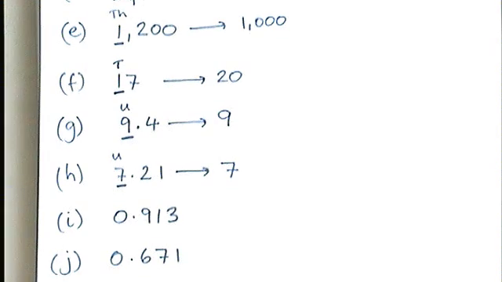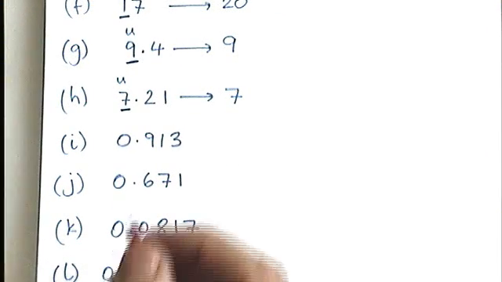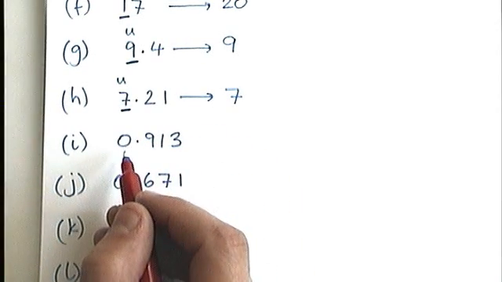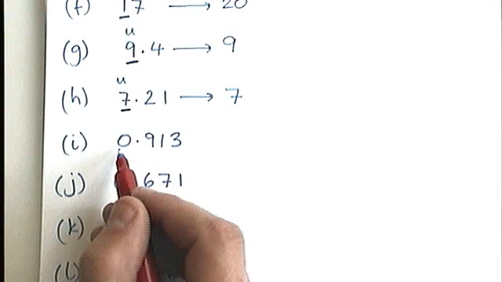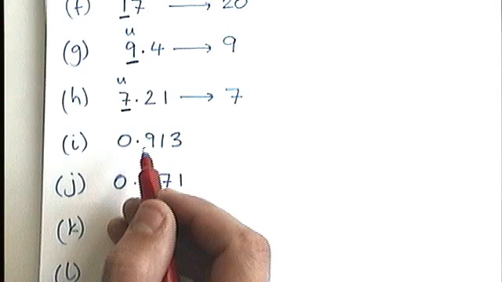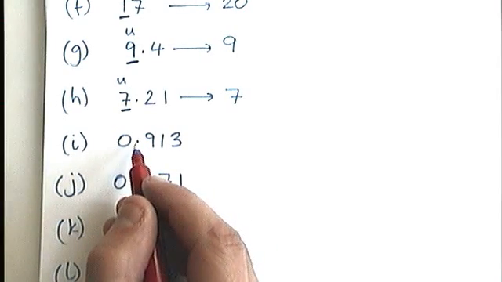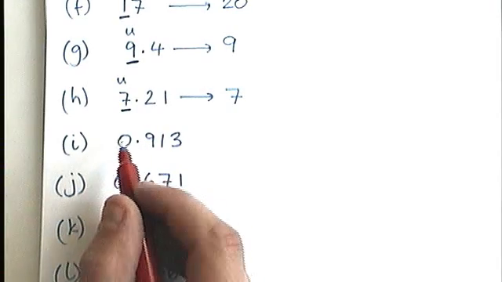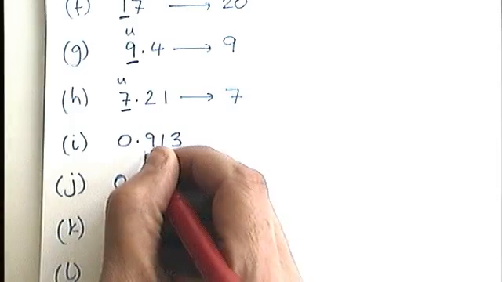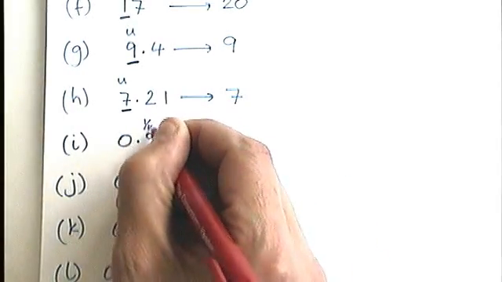Now we get to the bit where people do start to have some difficulty. The thing about significant figures is that we don't count this 0 to be significant. It's not really telling us about the size of the number other than giving us what's called a placeholder. So this 0 is here just to mark out the position of the decimal point. It's not telling us the size because there's nothing in that column. The first number which is telling us the size of this number is that one there, and it's in the tenths column.